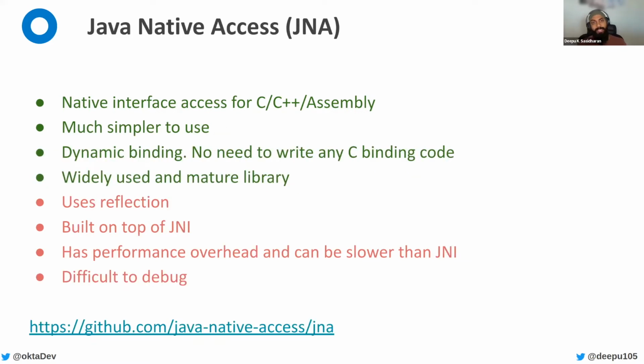The complexity of JNI also gave rise to some community-driven libraries that made it simpler to do FFI. Java Native Access, or JNA, is one of them. It is built on top of JNI, but at least it makes FFI easier to use. Especially, it removes the need to write any C bridging code manually and reduces the chances of memory safety issues. But it still has some disadvantages of being JNI based, and it's slightly slower than JNI for many use cases. However, it's also widely used, battle tested, and definitely a better option than hand coding JNI.